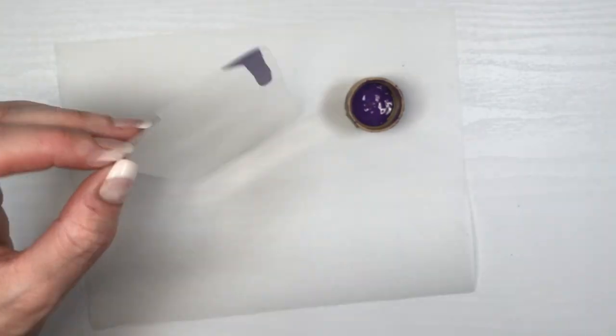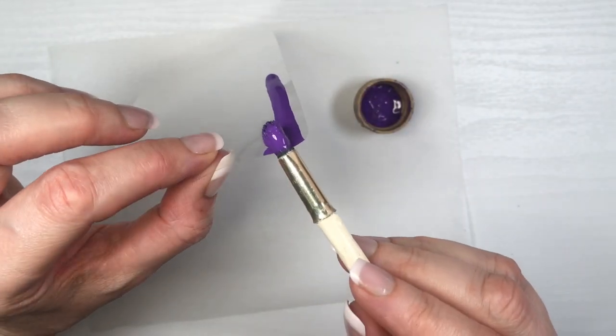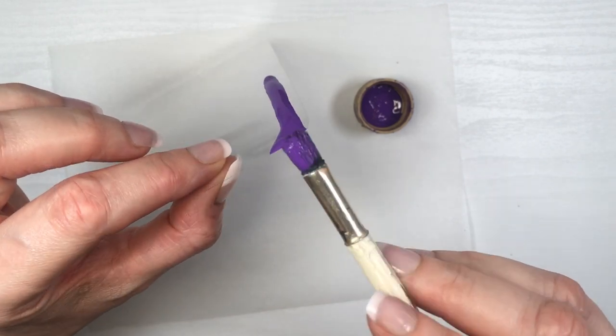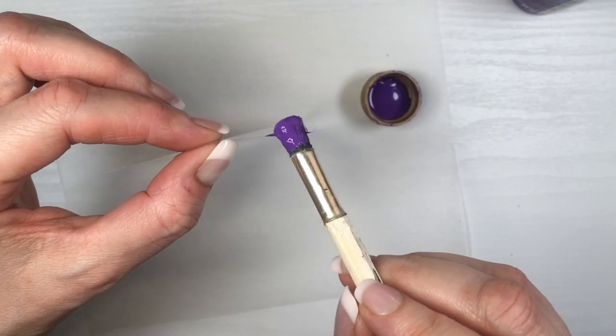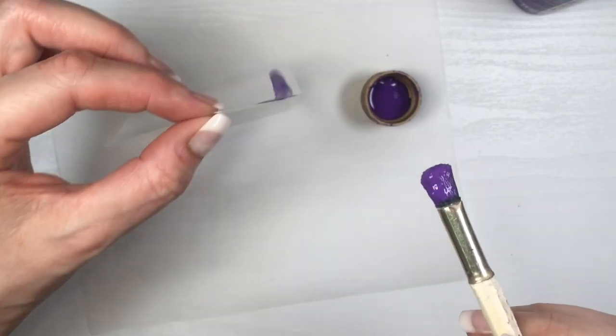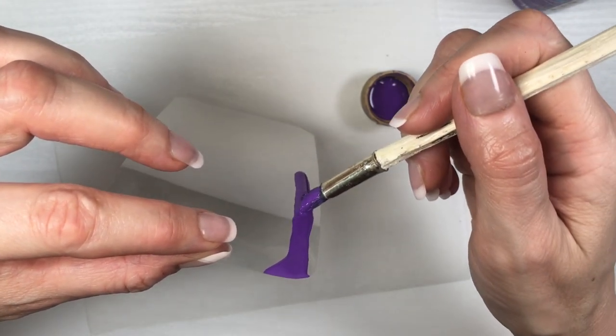One thing I noticed is that you need a lot of paint to make it heavy enough so it drips, and it can get kind of bulky. Remember, this is going to be between your phone and your acetate sheet, so it's going to be quite thick. You kind of have to pray that your paint lands in a cute way, and so that was a no-go for me.